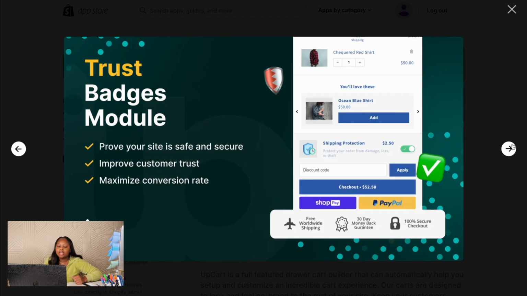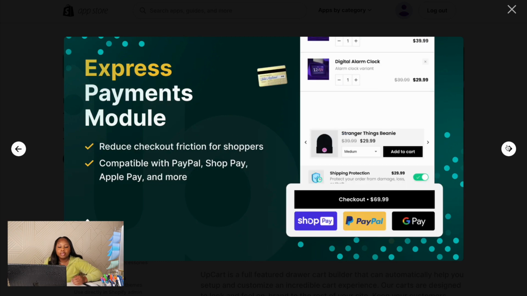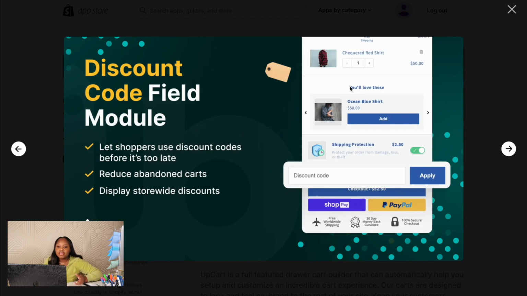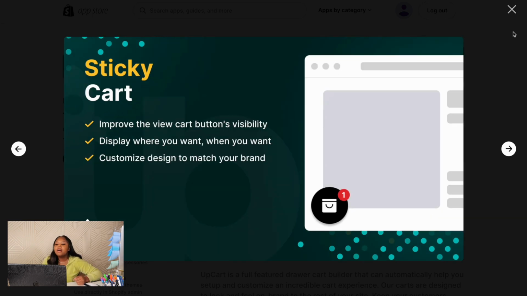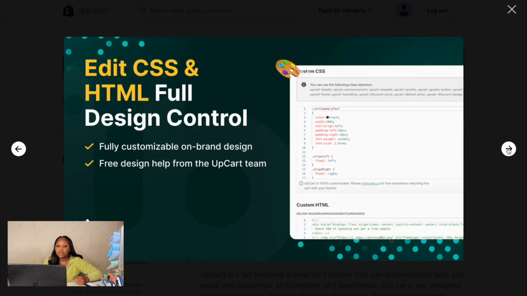The time bar is going to increase that sense of urgency. And then you also have some trust badges too, which are really, really important in today's day and age with all the scamming that's going on. You do have express payments, which is something that's really cool. Discounts, you can add those. And then even a note section. So if you're the type of business where you want to get some special instructions, or if you're maybe doing customizations or different things along those lines, your customers can add notes to their orders. And I actually toggled this on with my online boutique just to see what my customers were saying, just to get some additional feedback there as well.